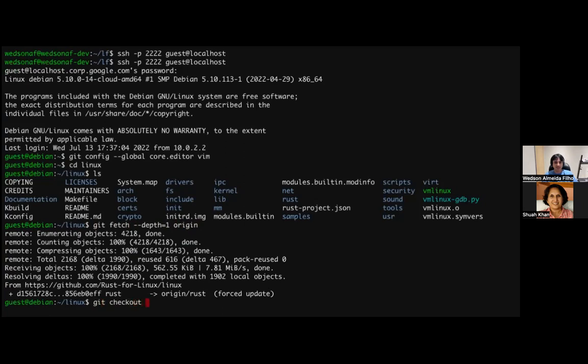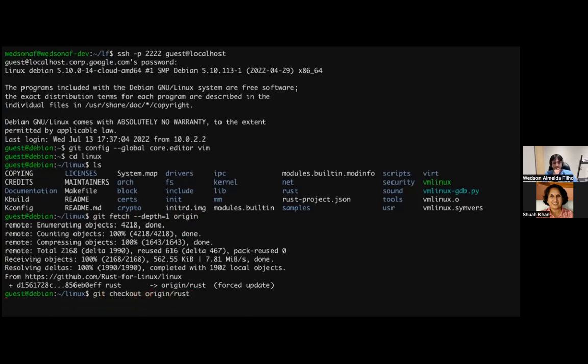Now that we have it, I'll do a checkout of that. Let's wait a bit. This can take a bit of time since it's in the VM and there's lots of files. After a checkout, the next commands are the commands to download the latest version of the Rust compiler. Between when I created this VM and now, there was a new release of the compiler, which removed some unstable features that we were using. So it's good to switch to the new version. Then we do a make config to configure the kernel to the options that we want, and then we compile.